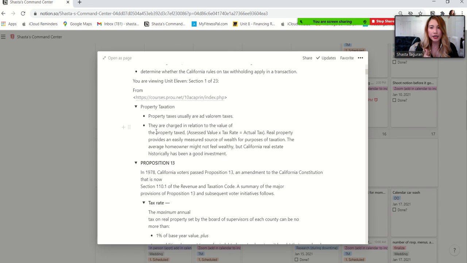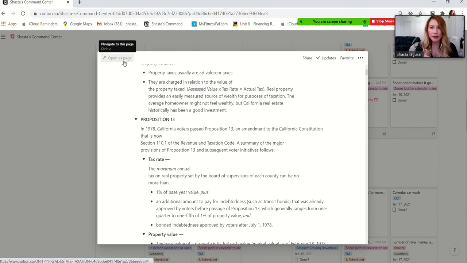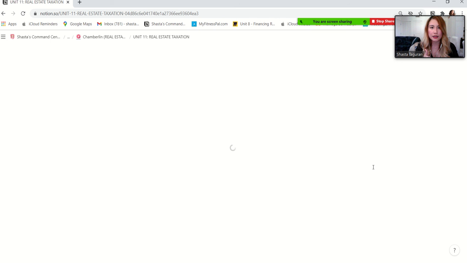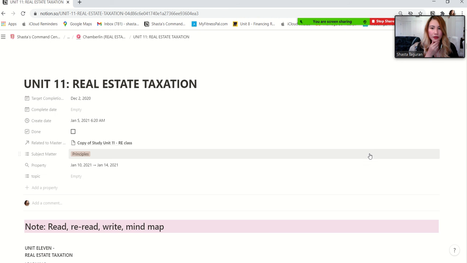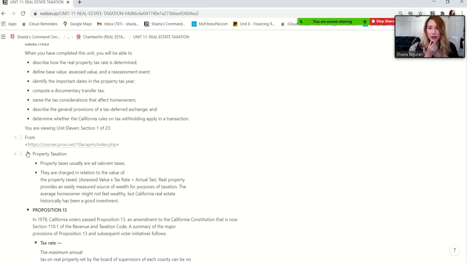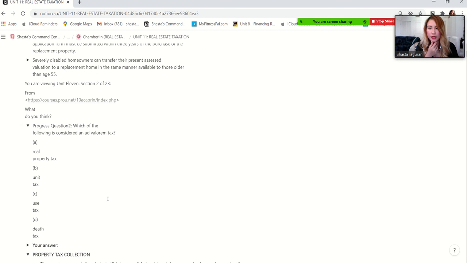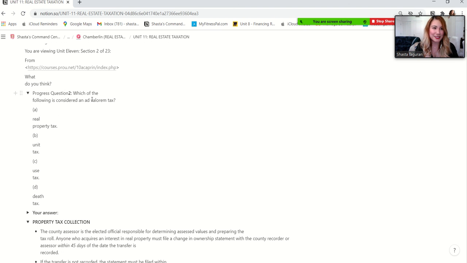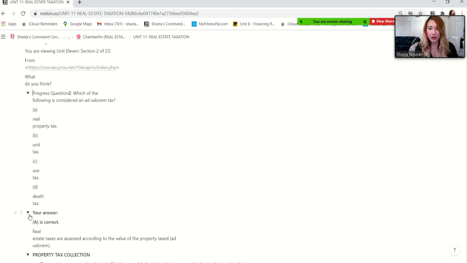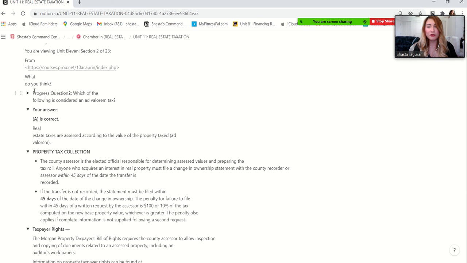So everything here, for example, let's make this bigger just for everyone to see easily. Okay, here. If I want to read on property taxation, Proposition 13, and so on, and I'm reading through, and as I read through, there's a question, right? I just assign a toggle on it, so that way I can read a question in peace and not have to worry about the answer. And if I guess the right answer, I just click on the toggle and it tells me, okay, I chose the right answer. So it's very helpful for me.